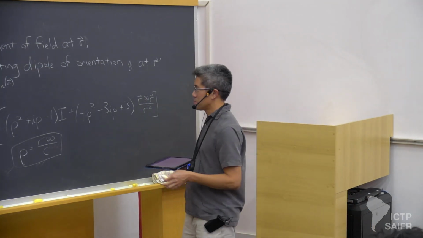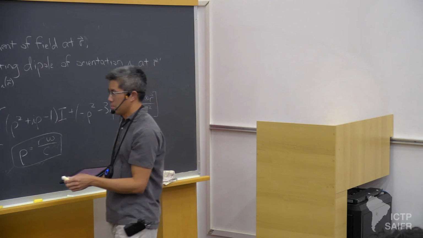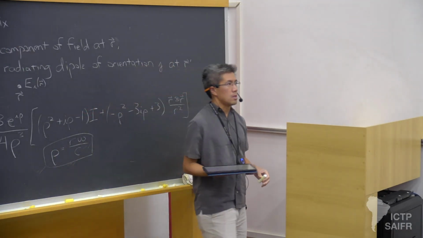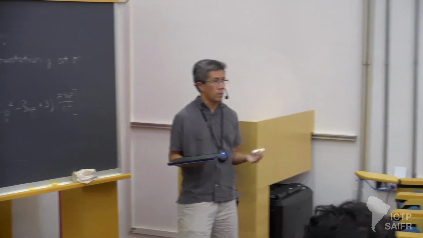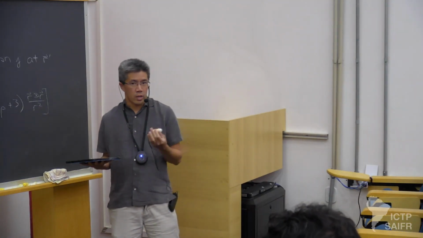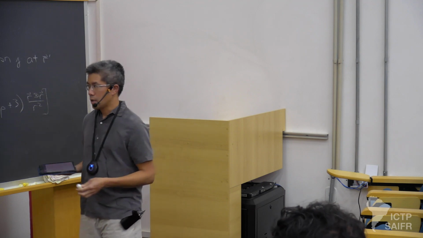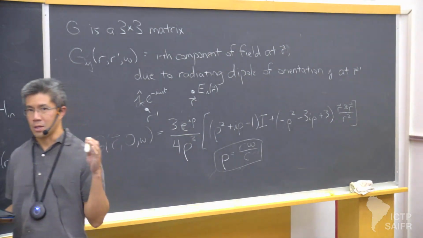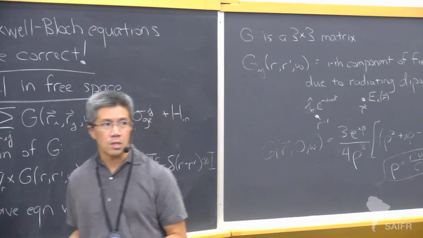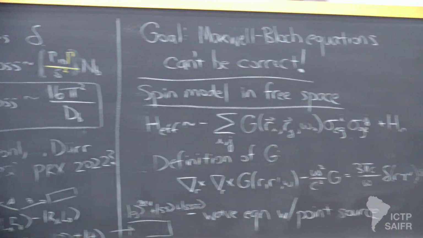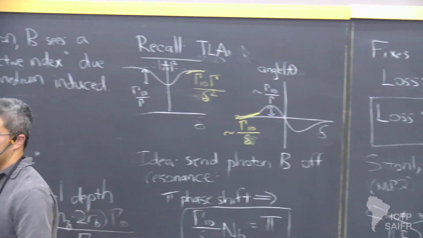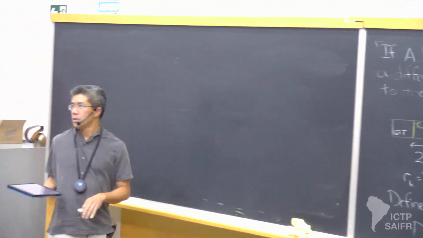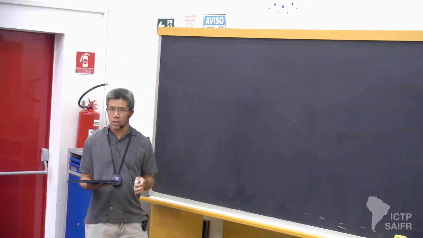Okay. So where we left off before lunch is, I told you that the Green's function in free space is actually a 3x3 matrix because we have intrinsic vector fields. So I just want to take a few minutes to explain how we turn that into an actual number that we put in the Hamiltonian. It's a little bit of just the technicalities of atomic physics. So if you don't remember the details, it doesn't really matter. But I just want to make a plausible argument.